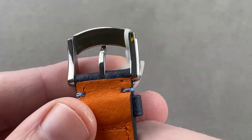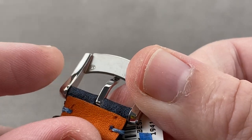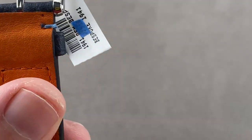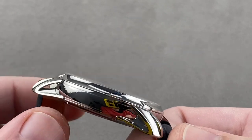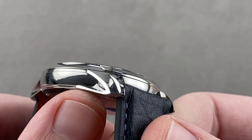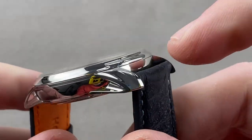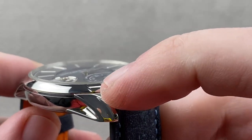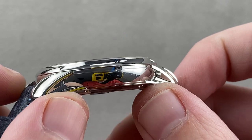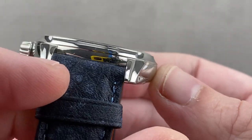If you look inside the buckle, you can see an FT logo — that's the signature of FT, a Swiss case maker that is a Richemont company that makes this buckle and likely also made the case for the Grunefelds. The 1941 case is more than just a smaller case size. It has wonderful dips and swells — curves and creases. There's a little raised plinth at 12 o'clock and 6 o'clock that raises the bezel between the lug horns. The lugs are fluted and outboard they're dramatically concave, broken from the case band, which has a lovely compound curvature with a little bit of a bowl shape.